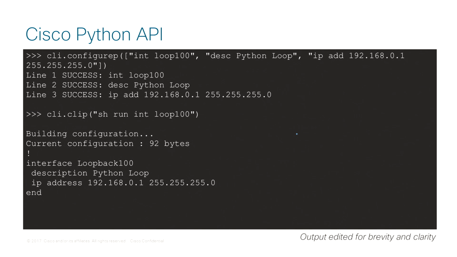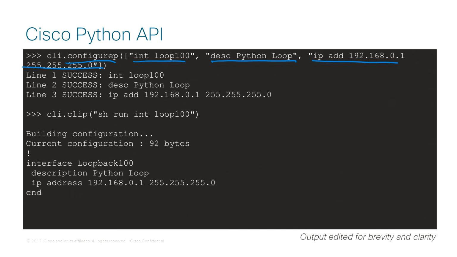Moving on to some of the configuration ones here, we can see that we've got CLI.configureP. The configureP command, rather than taking a single command structure, actually takes a list object with all of the commands that you want to run. So in here we can see that we have 3 items in our list. We start with interface loopback 100, a new interface command, creating a new interface. The second command sets a description, and then the final command that rolls over onto the next line on the screen here sets an IP address on that interface.